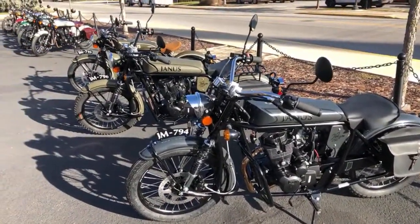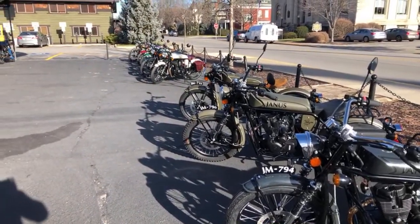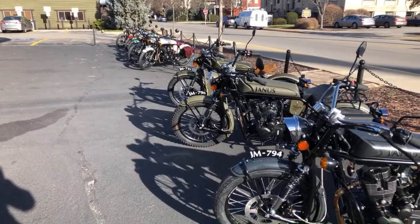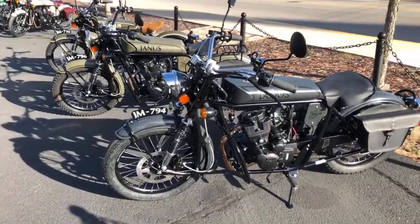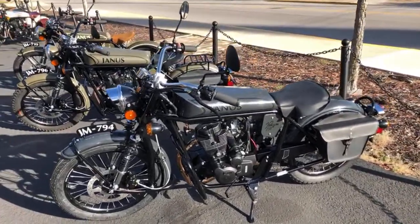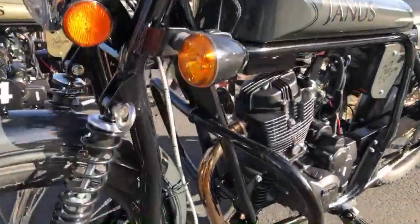If you'd like to place a deposit online and you want to come to the shop, but you can't come until after the holidays, we'll be happy to hold on to your motorcycle for you and let nobody else buy it and let nobody else touch it. We'll wait for you to come and pick up your motorcycle. Mitch will take it home and watch over it in his living room for you.